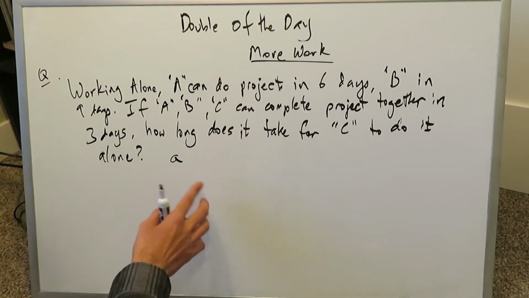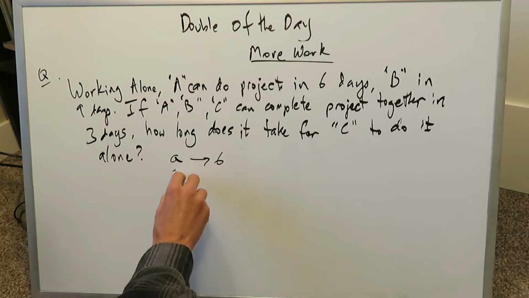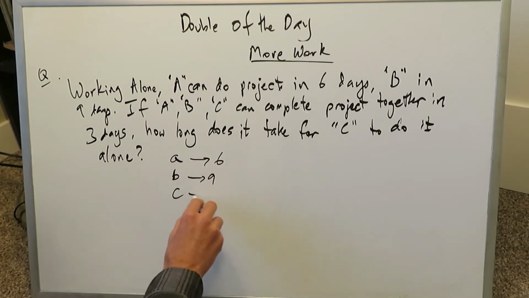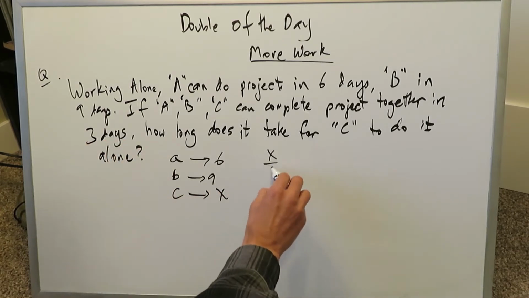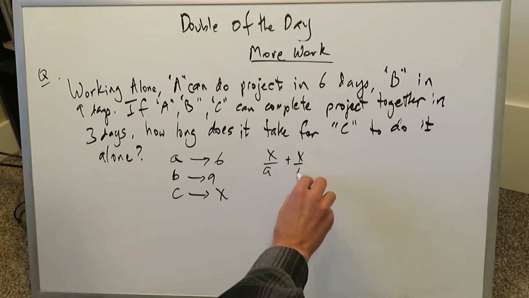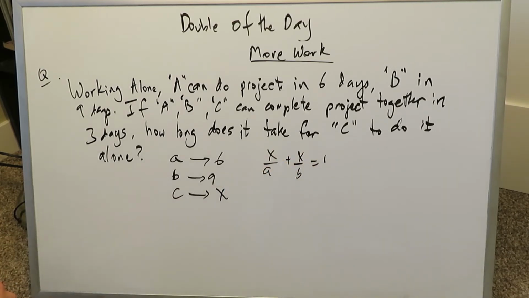I won't use capital letters, I'll just use lowercase. A can take 6 days, B can take 9 days. We have to see how much C takes and we'll call that x. We know the general formula for these type of expressions from the other video. We know everything is done here in 3 days. Our general formula is something like this: x over a plus x over b is equal to 1, where this represents, in terms of x, the amount of time needed for entities or people to work together to do that same job. We already know that value, and that's 3.